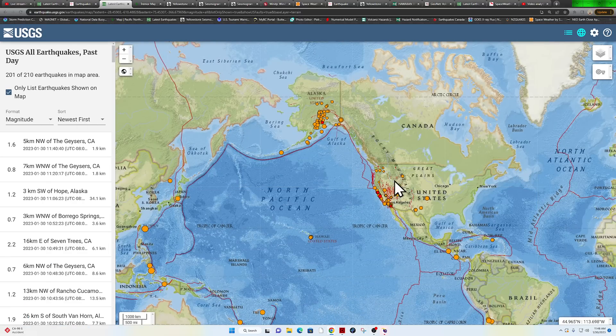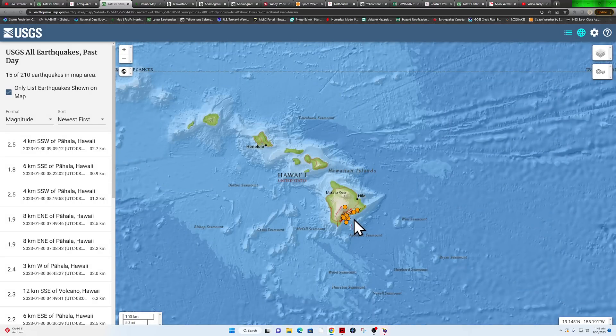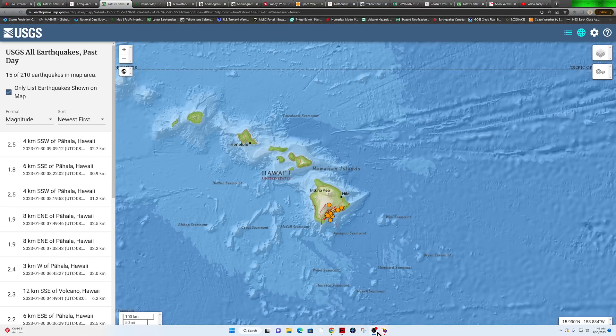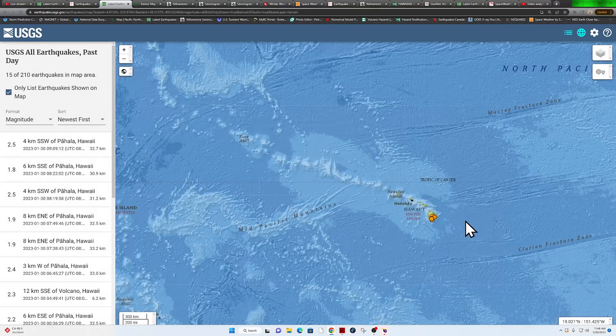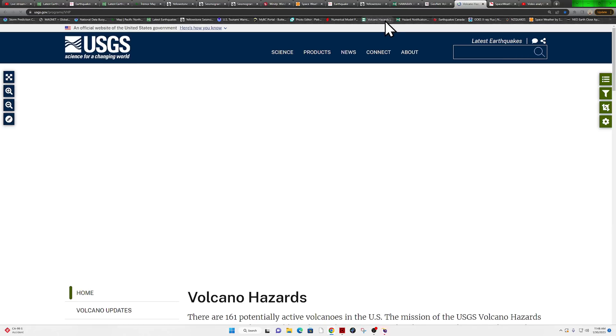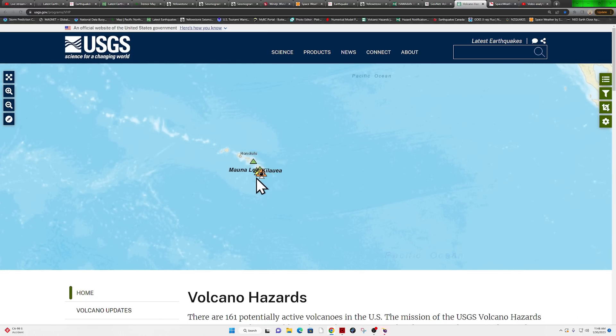Nothing's showing up yet on Yellowstone — I'm curious because it's definitely not an ice quake. A little bit of earthquake activity this morning around Pahala, a couple 2s and some 1s today, nothing major going on. No major changes at the volcanoes — everything still as-is in terms of the volcanic hazard maps down on the Big Island. Kilauea is still in eruptive stage; Mauna Loa is not. So we're just watching and seeing how it plays out.